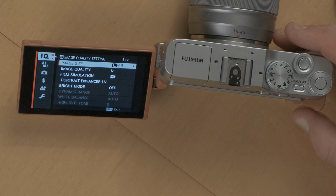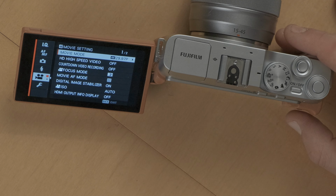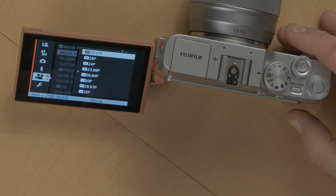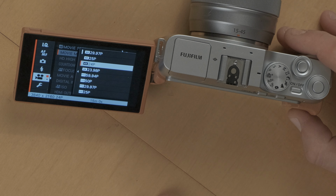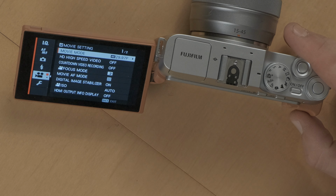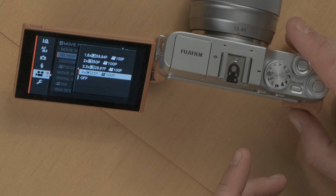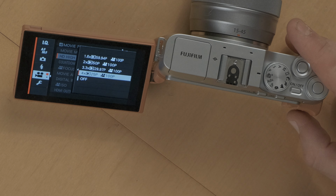If we go into the menus, and we'll go into the video options, this is where you have your movie modes, so your different resolutions, so 4K 30 as I mentioned, 4K 24 with drop frames if you wish, as well as full HD 60 as well. So if you need to slow down your action, you can actually shoot in 1080 60 and then do slow motion from that. But there is high-speed video recording as well, up to 4 times at 25p playback, but it records at 100p.